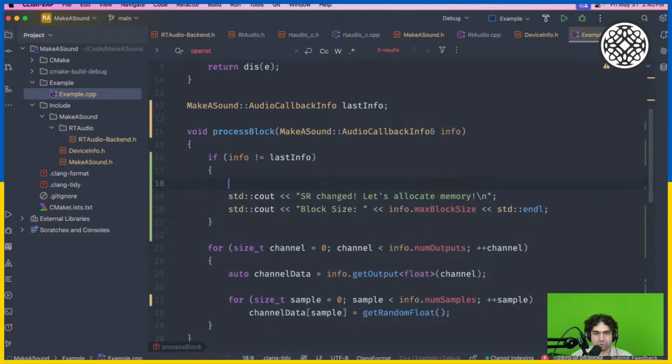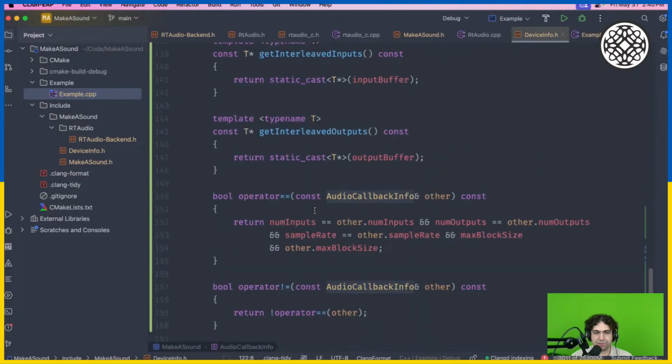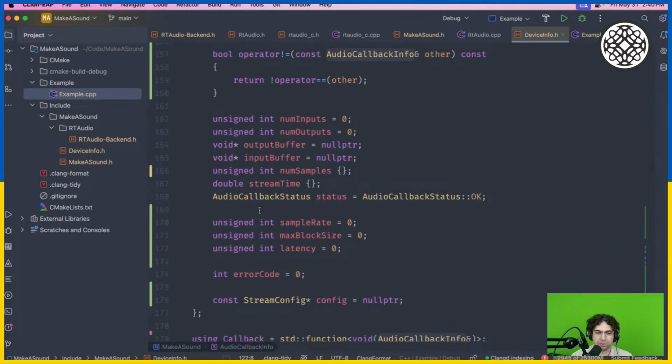I should probably also save this last info. This should be quite an easy operation, because even though this block has supposedly buffers, it's only holding them by pointers and stuff.